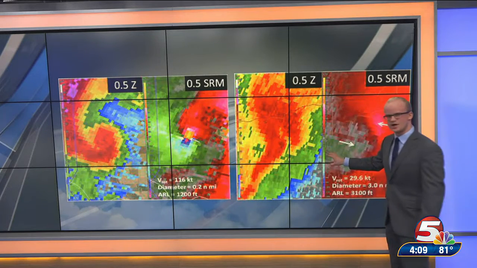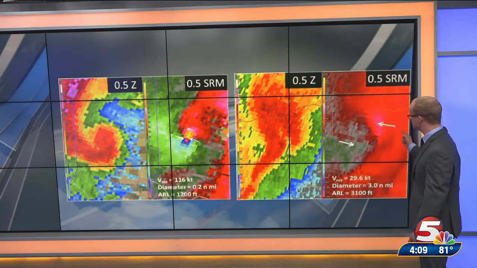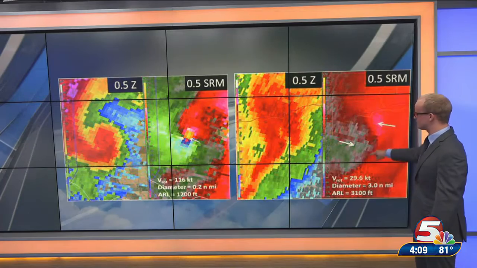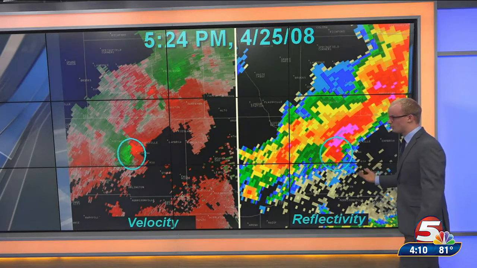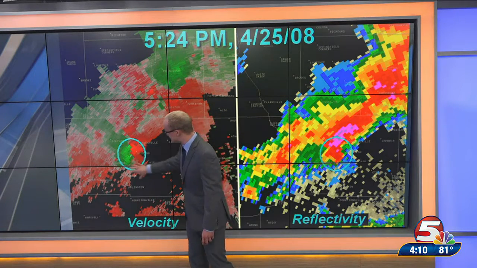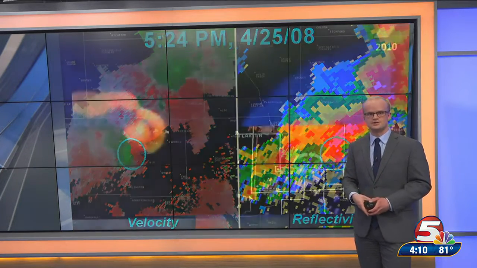A little bit of a more subtle example, when you don't have that kind of hook echo on your reflectivity mode, we could also see the winds moving towards and away from the radar site, and that can detect where rotation is, and we can call that a velocity couplet. Velocity couplets are what meteorologists use to issue tornado warnings by just looking at this velocity data and other products. This velocity data is really one of the most important things to see inside the storm, to see that there's really tight, strong rotation, because we can tell how fast those particles are moving right next to one another, and then issue a tornado warning.